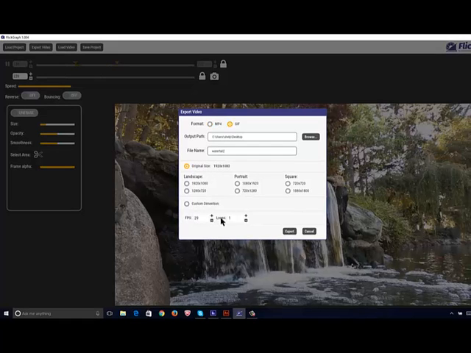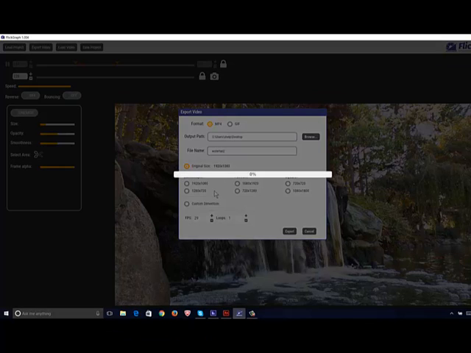And then down at the bottom here, you're going to choose how many times you want it to loop. So I just choose, you know, somewhere between 10 and 20. It depends on what you're using it for. If you want it to loop for a long time, then you can set it higher. And then just click export, and it's going to export quite quickly. Of course, depending on the size of the video, the length of video and everything else, but it doesn't take very long to export.